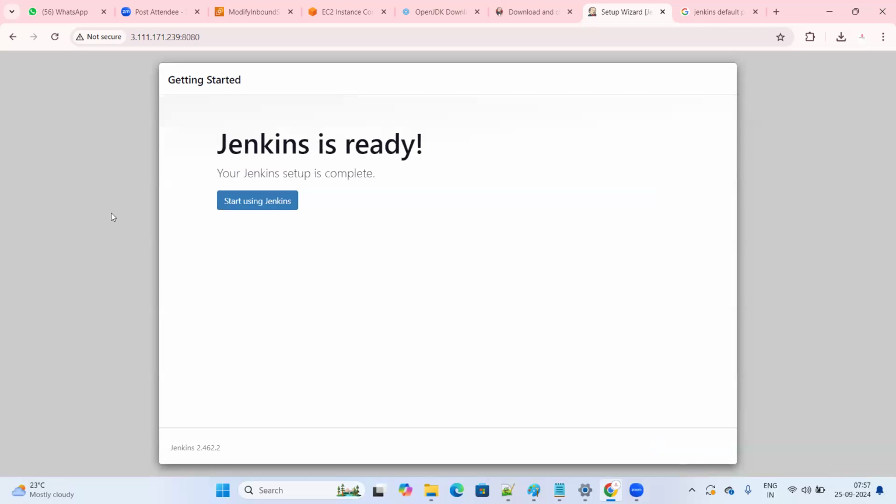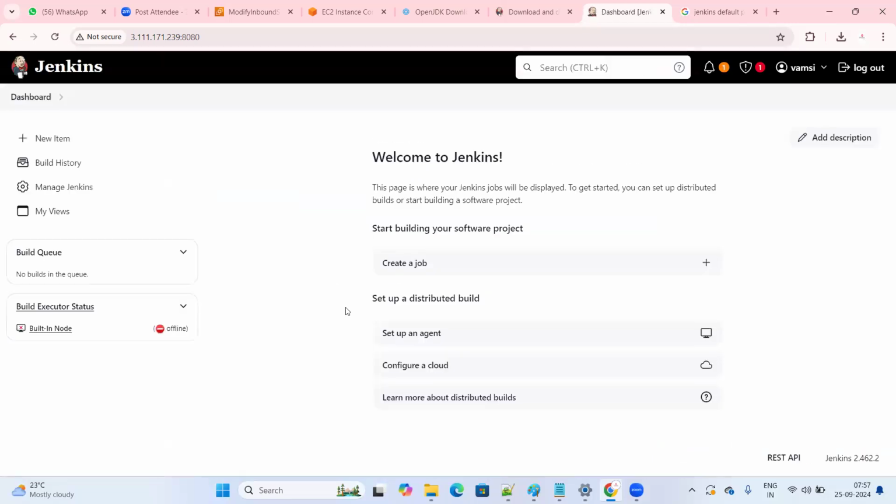That's it. Usually Jenkins will be accessed by using the public IP. Okay. So if you install Jenkins on any server, we are going to access Jenkins by the public IP as well as the port number. Got it? So now this is how the Jenkins page looks. This is how the Jenkins dashboard looks once you install Jenkins.